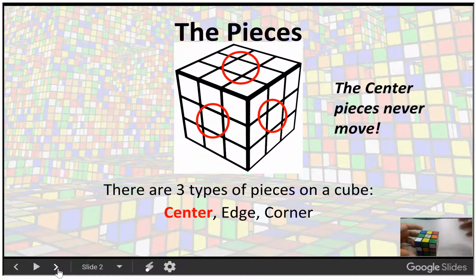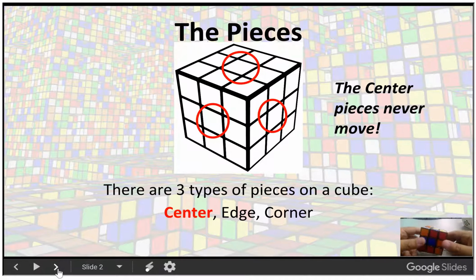First off, I want to think of my cube not as 6 sides with 9 squares each. That's not how I want to think of it. I want to think of it as layers. So I have a bottom layer, a middle layer, and a top layer. Within each layer, I have pieces. So I have here center pieces. This is the white centerpiece, orange, blue, red, green, and yellow.